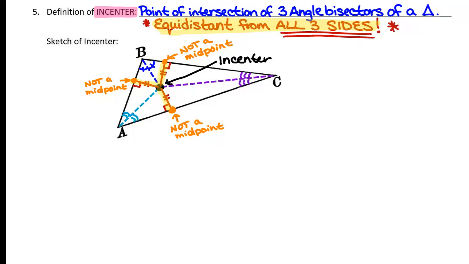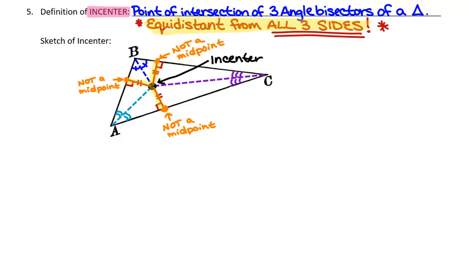So with my angle bisectors, my angles are being cut in half. We can still drop these lines down to the sides and make right triangles, but we are not hitting at the midpoint when I have an incenter. When I have a circumcenter with my perpendicular bisectors, then we're hitting at the midpoints. But an incenter does not do that. All right, let's look at an example.